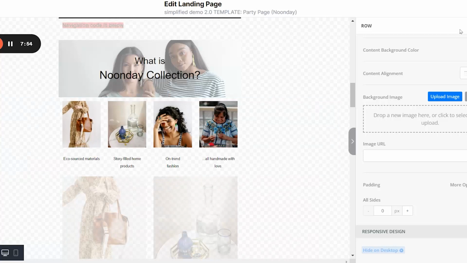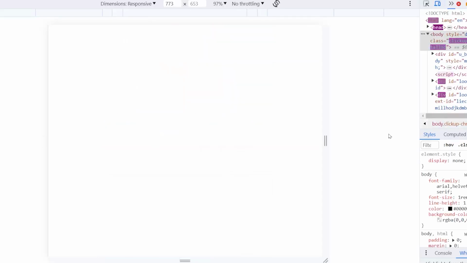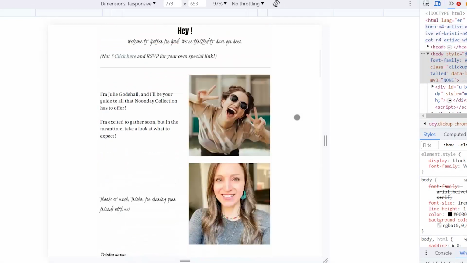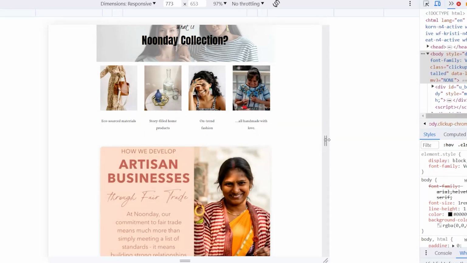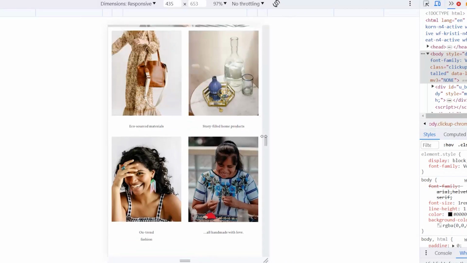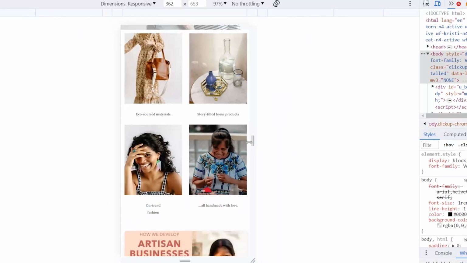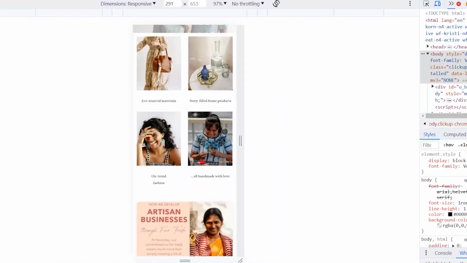So let's look at this in the real world. I've saved my design. I'm going to refresh here to see the new version, and as expected, I only see one version here. It's the desktop version, 4 going across. But what happens if I'm down in a mobile screen is it's popping down to option number 2 there. It is showing just 2 sets of 2 images. So I just did step 3 there, the final test of hitting save on my changes, going back to my page, previewing it, making sure that it looks just right for the look that I'm going for.